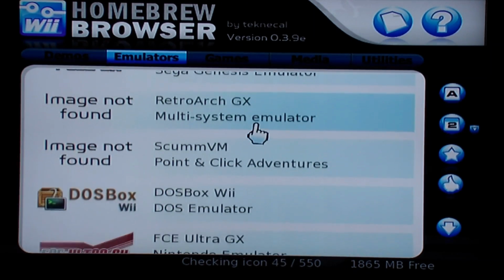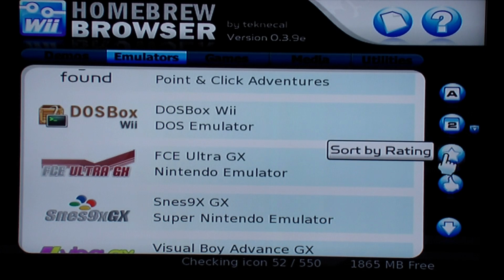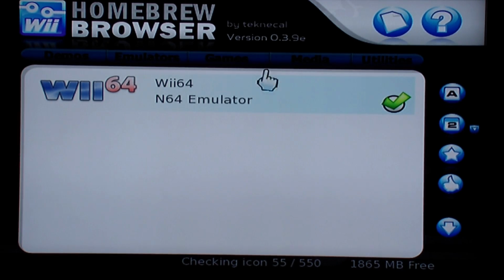And like you see under this emulator section here, this is where I downloaded my Wii64 emulator. But they have other options for demos, emulators, games, media, and other utilities, and on the right hand side you can sort the stuff, rate it, and so on and so forth. And then you can also view on the top right there your installed applications, and you see that I have the Wii64 emulator already installed on this machine.